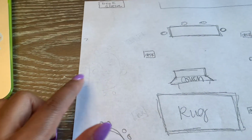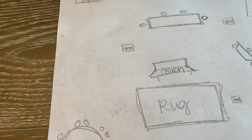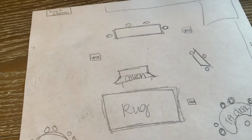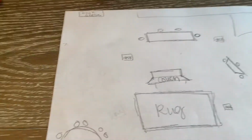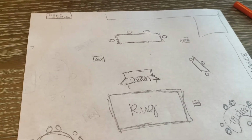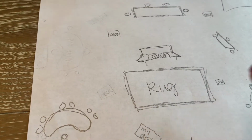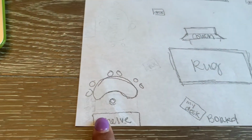I might set up those couches maybe right here or something and make it like a little reading nook, maybe. I don't know. So that would be another possible flexible seating. Yeah, I might keep both of those couches, or at least one of them. But I do have scoop rockers. So like I said, if they want to sit on the rug with those, or they can lay on the floor. I moved my desk over here.